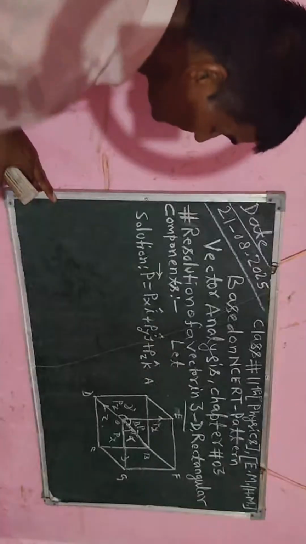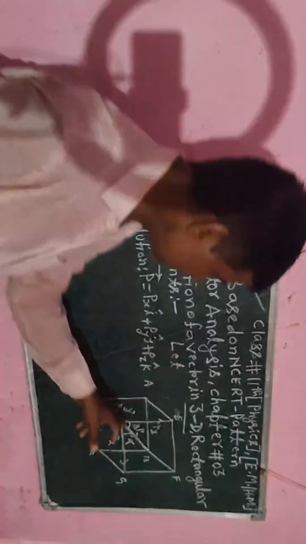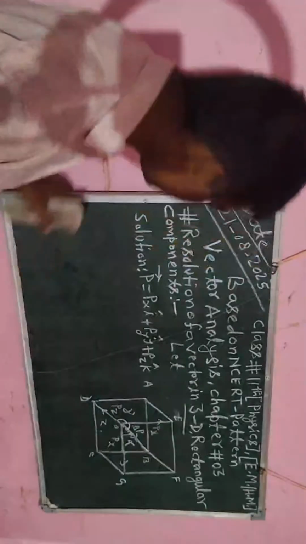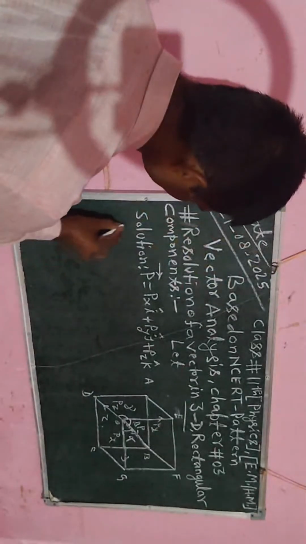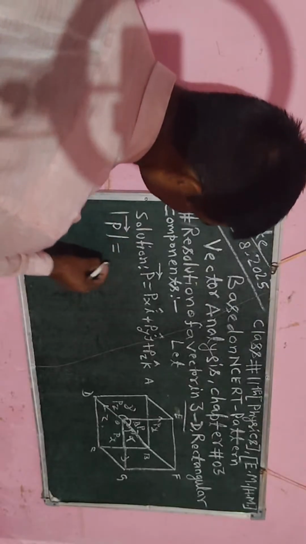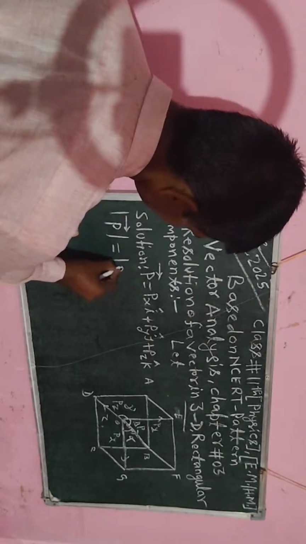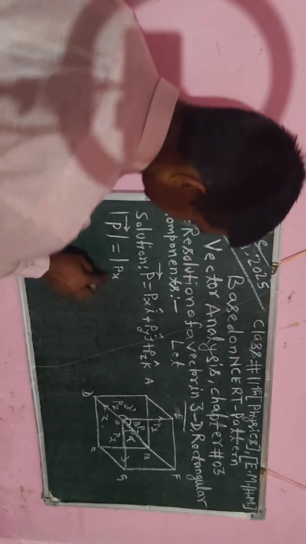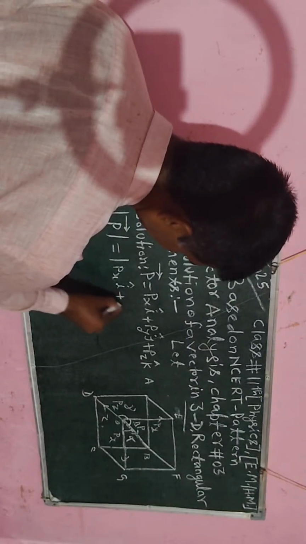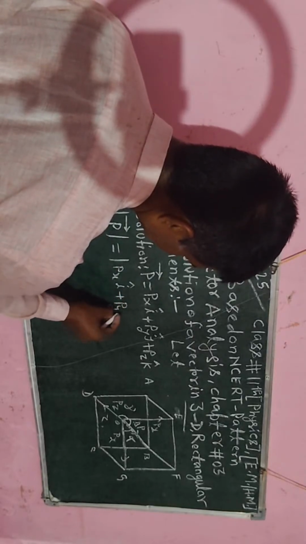Now we have to take the magnitude of the vector p. The magnitude of the vector p can be written this way: vector p, and then I will take its magnitude. Here I have to write p in terms of the vector i cap, and i cap is the unit vector, and each and every student knows it.